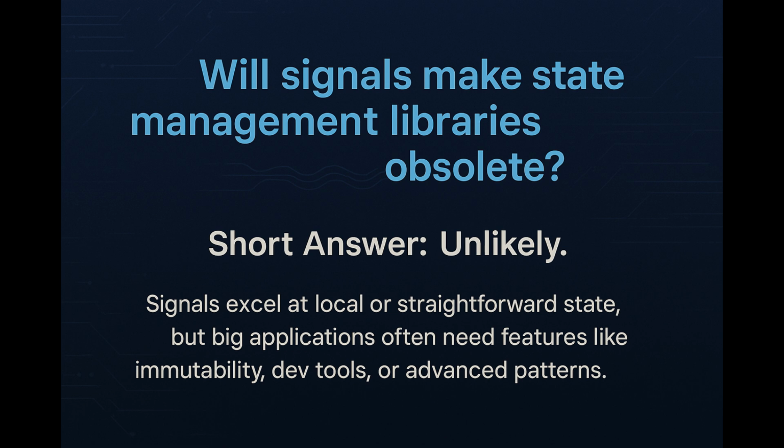So what about all the state management libraries, like NGRX, Redux, that kind of thing? Does this mean that those are all going away? I don't think so. Signals are really great for managing local, relatively simple state. But when you have a really large application, you often need more structure, and that's where these state management libraries come in.